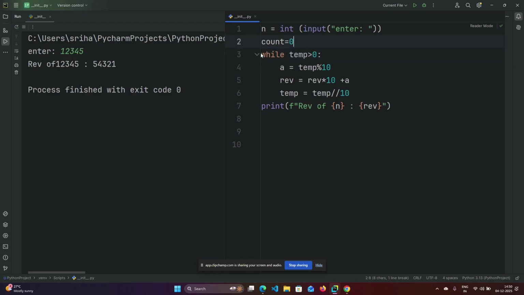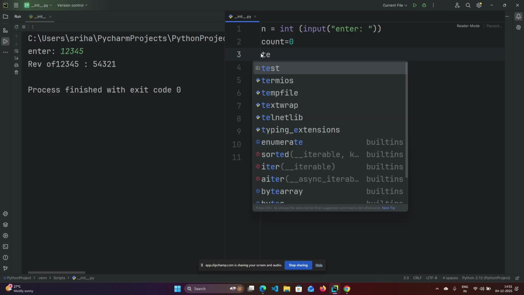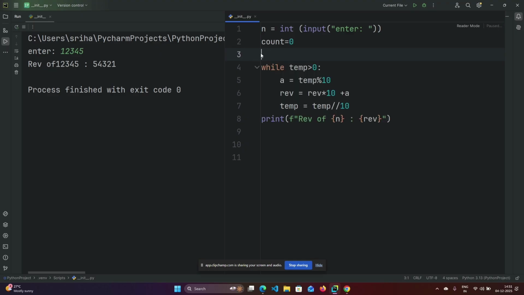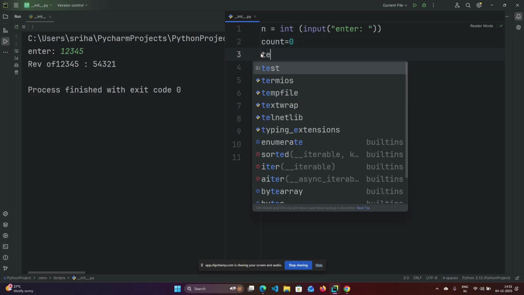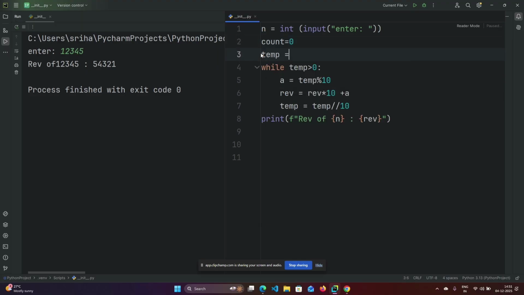We need a temporary value, so temporary equals n. While temporary is greater than 0. Control C, Control V, remove that.